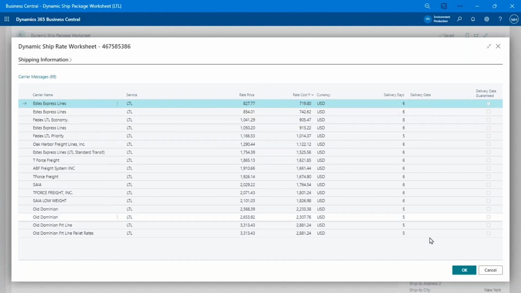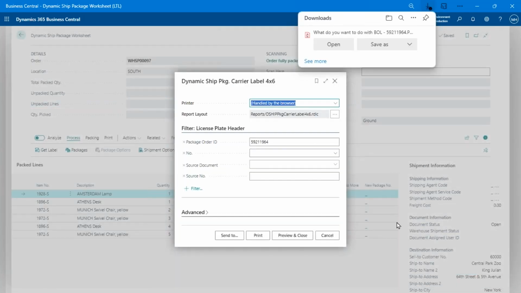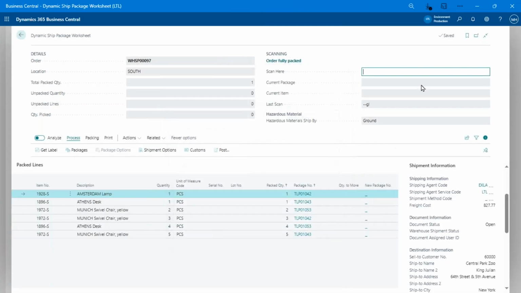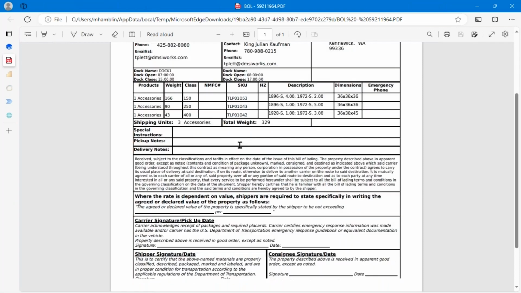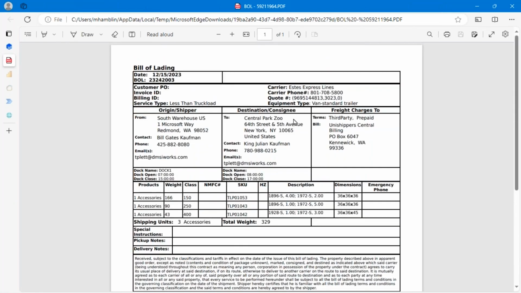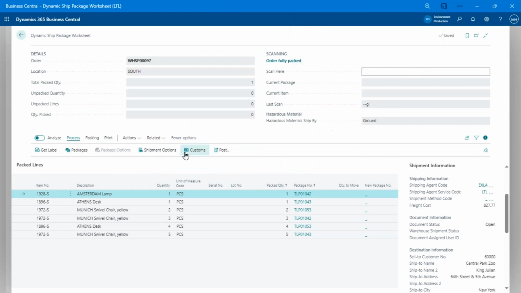And of course, these guys are by far the cheapest, so I'm going to choose them, and what it'll do at this point is go out and schedule a pickup. I didn't really show you, but I can come in and set all my accessorials, my pickup, schedule pickup date, all of that kind of stuff. What it actually did was download the bill of lading from the carrier. So here's the carrier's bill of lading that they send back, and I'll print this out and I'm good to go. Or if I like, I can also print the bill of lading directly from within Business Central.